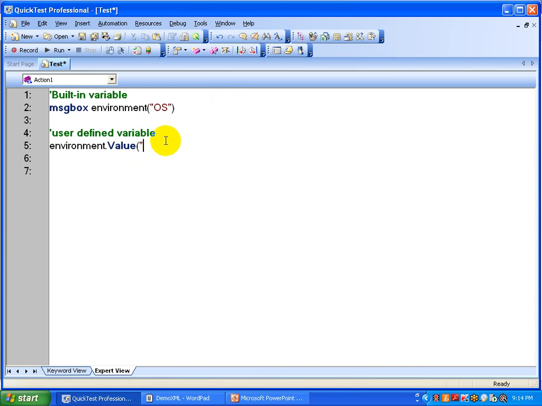For example, the URL of my application. Now we're going to assign the value www.yahoo.com.